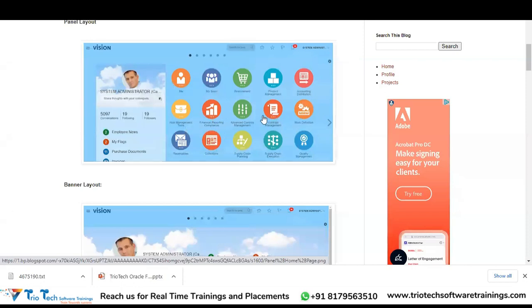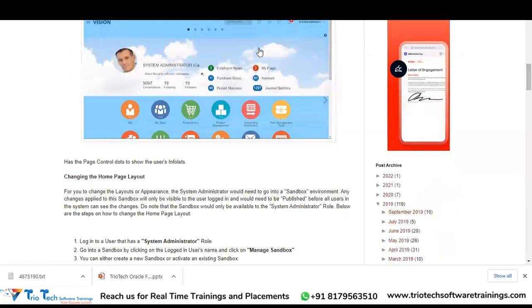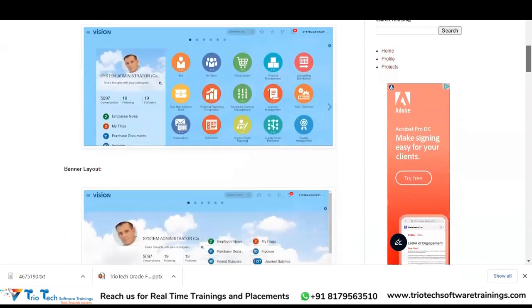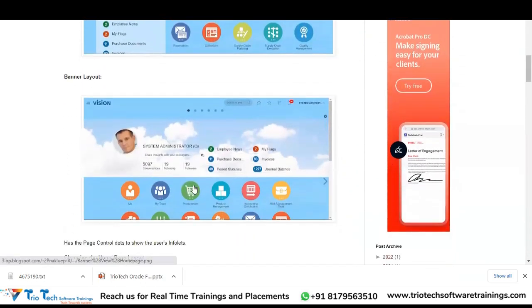These are again the work areas where you need to perform the specific activities related to your business operations. Then this is called the banner layout. There is a slight difference between a panel layout and a banner layout. In the banner layout, there will be more details available in this particular place, and all the icons will be shown below.